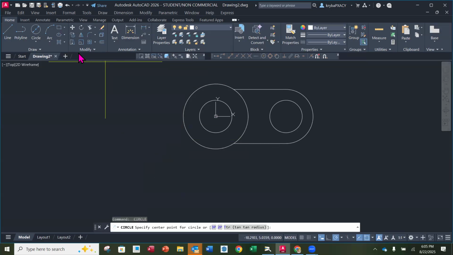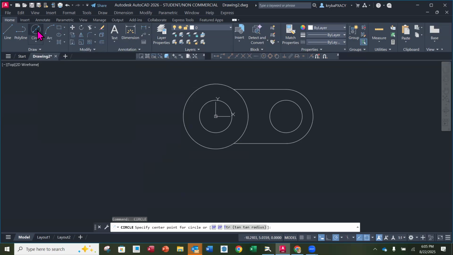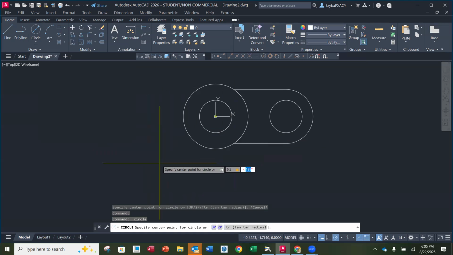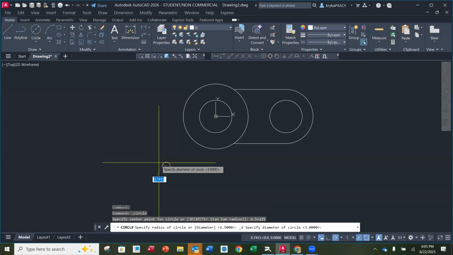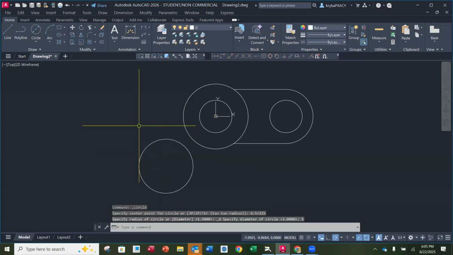Let's do it again, just in case. So if you have to hit escape and start over, totally fine, because there's a couple steps here. So we're going to do our circle diameter. The center point, we're going to input 6.5, and then we're going to do shift and that less than symbol, okay? So now you're going to notice that it changes to like a degree in there, and we want to go 225. Enter. And you should end up down here, okay? Now I'm going to put in my diameter. That's going to be 5, enter, and then we're good, okay?